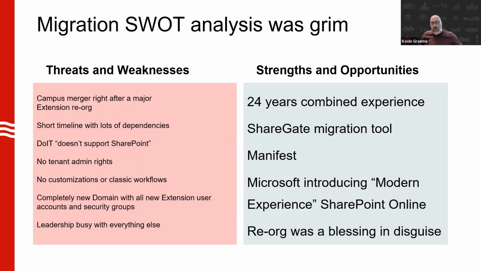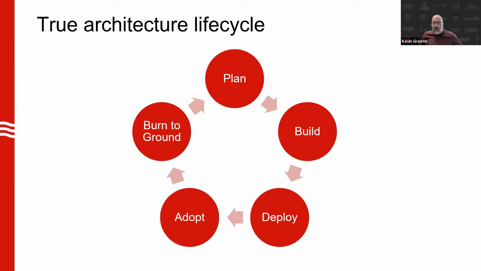On our win column, between Deanna and I, we have 24 years combined experience with SharePoint. We already were familiar with using the ShareGate migration tool for doing migration, and I'll show you how that looks. Manifest at DoIT actually made doing a lot of the permissioning and service stuff easy. And at the same time that we were doing this, Microsoft was just rolling out the modern experience in SharePoint Online, and that actually gave us a lot of cool tools to work with. And of course, the reorg that we had just gone through was a blessing in disguise.